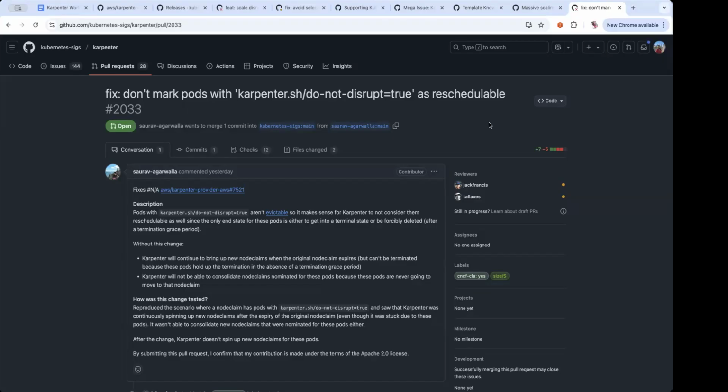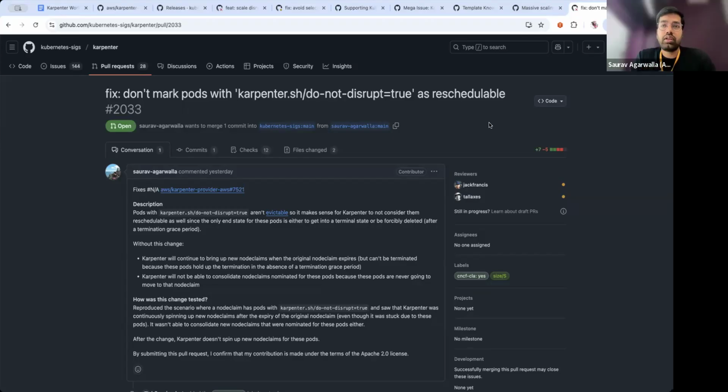Sarv, can you just explain to me what your main hesitation with including PDBs in this is, or what you see are areas that we need to discuss more? I mean, I think that's the part that I wasn't fully sure about, if we can just include pods with PDBs as is, because we do want to know if there is a problem with those pods violating the PDB, right? Not just having a PDB defined on them.